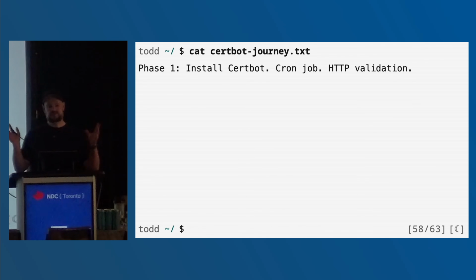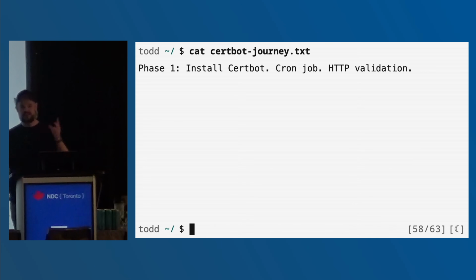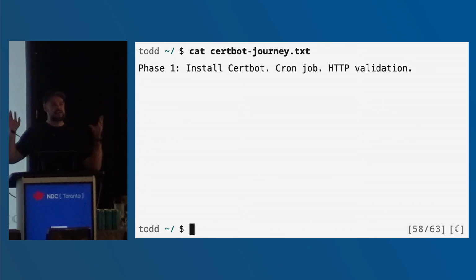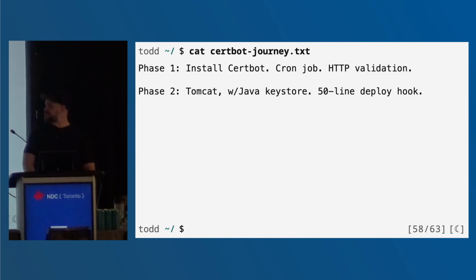Phase 1, you install Certbot. It's a cron job. It does validation. You have one server that's kind of open to the internet. Everything is done. Easy. Phase 2, you have a Tomcat server. It needs its certificate as a Java keystore. Now you have 50 lines of bash to do conversions and deployment and copy things around.